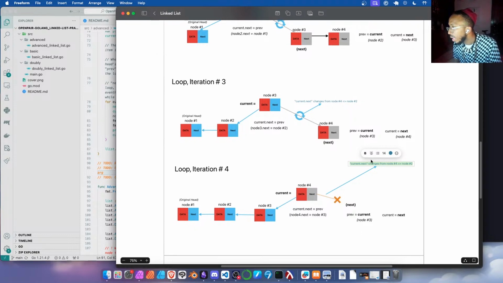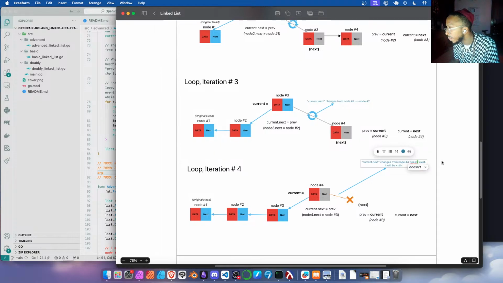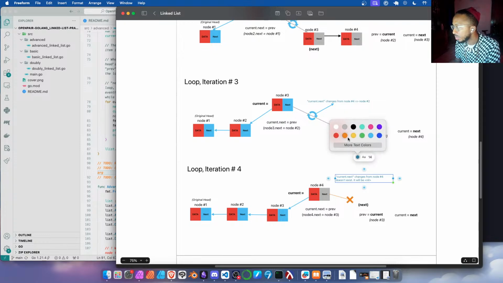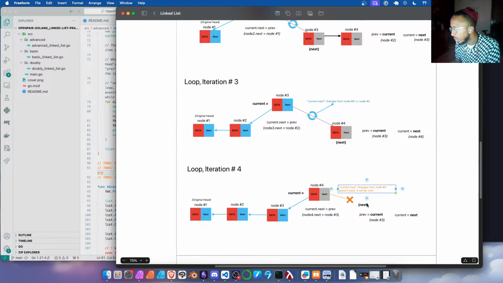So current.next from node number 4 doesn't exist. It will be nil. And let's also get rid of this line here and just make this orange.